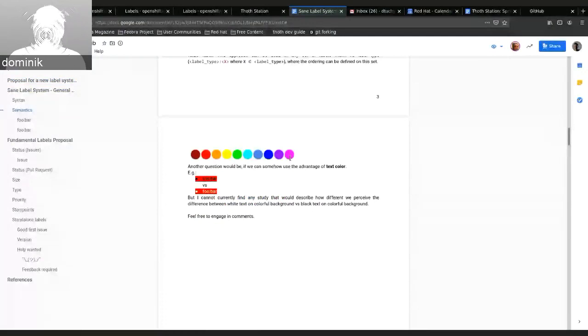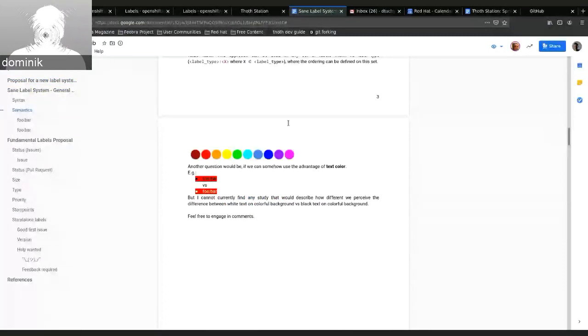It is now understood that when you have a label that has a more reddish color, it's like the most important label within the type. And if you go more to the right, you have the labels that are not so important. So the idea is that a contributor would see at first how important the issue is to solve.